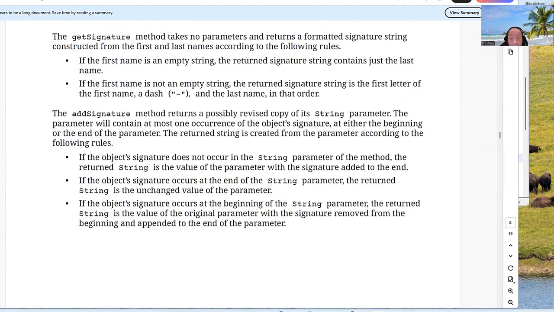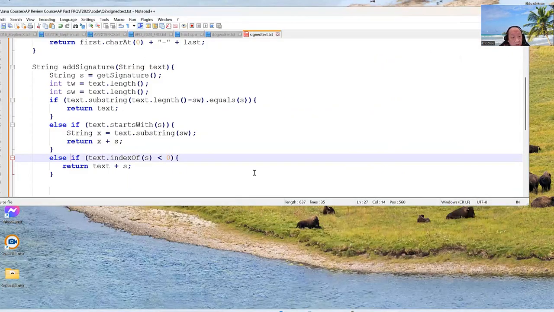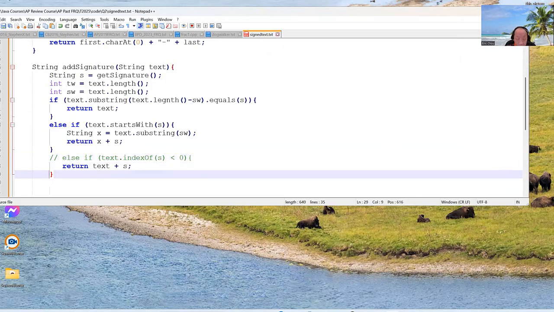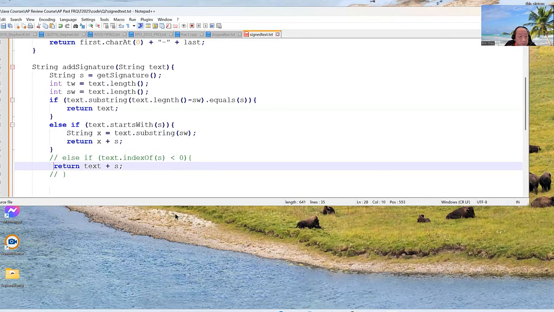It doesn't say. So this one, you can check these, or you may just return it. Just return it means it happened in the middle, but it's not the beginning, not the end. You will return this.